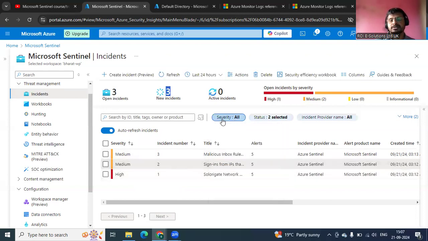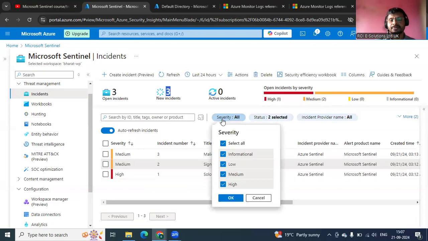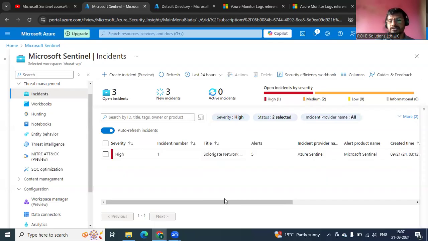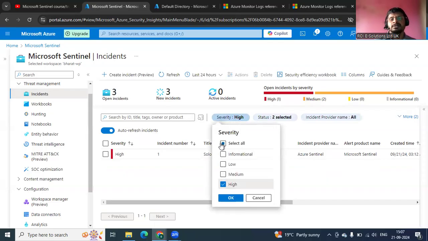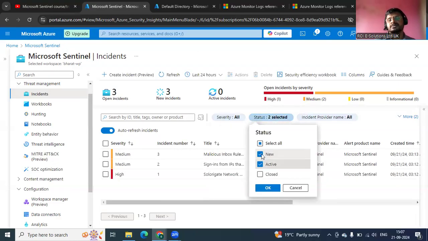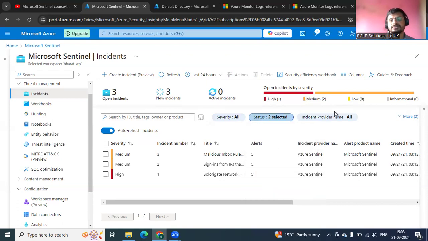So I click on severity, uncheck everything and check only high, and okay, it will show me only high severity, right? Here the status shows the status of all the incidents. If I click on this, it will show incidents that are closed, but I just want to see the new and active incidents, so I will uncheck closed and okay.